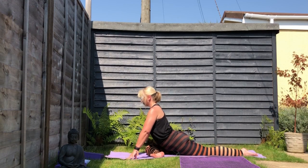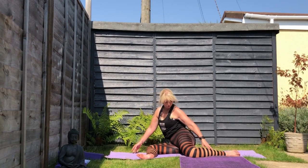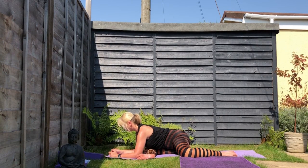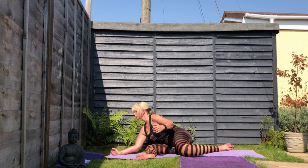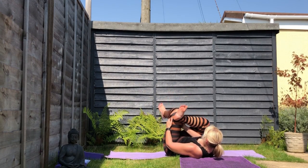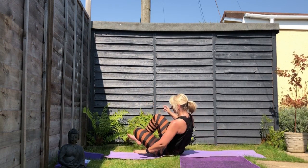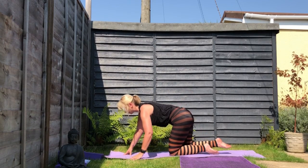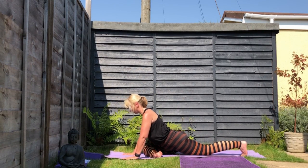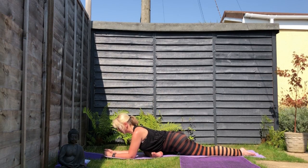So forget how you think this one should look. And here are some variations that you could go into if you're feeling it more in your knee. So you could try this kind of deer variation where your legs are at a right angle, or you could take it down to lay on your back and do figure 4. So you're looking to feel the stretch into the right buttock. So shimmy and adjust as much as you need to, and then settle into it and focus on the breath.